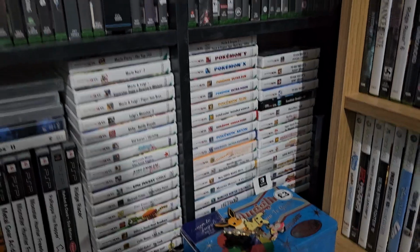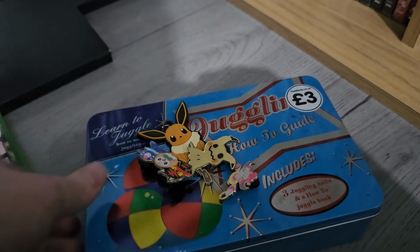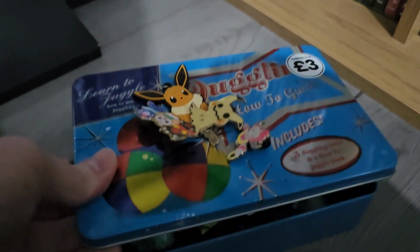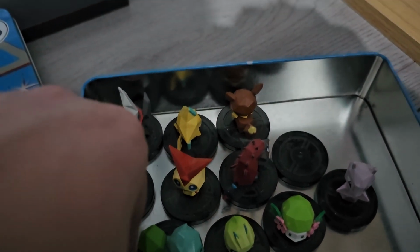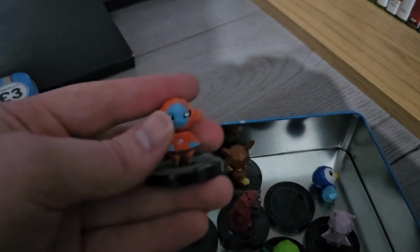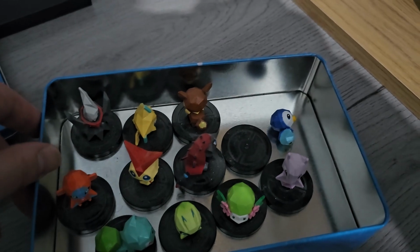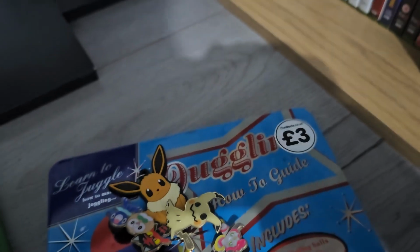So with this tin here, as I say, that's my Rumble U figures with some trading card pins, because I did actually used to collect Pokemon trading cards. Most of these are in fine condition, but Piplup has broke off, unfortunately. Poor Piplup. But yeah, me and my brother really enjoyed Rumble U, regardless of the quality of the game. It's just a fun button mashing, kind of mindless fun game to go through. He's got pretty much a complete set. I think he's just missing the shiny Pikachu or shiny Genesect, but yeah. What I'll do now is go over the next shelf in just a sec.